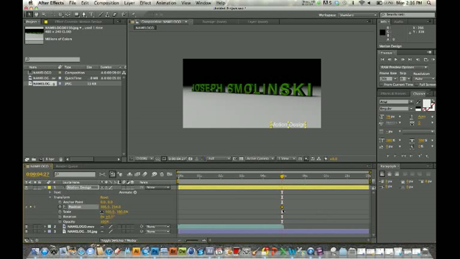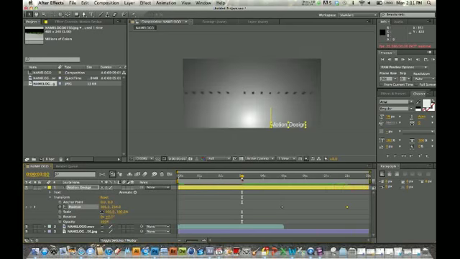So now if we were to move ahead in the timeline, I'm just going to move to 5 seconds. I'm going to move to 8 seconds, and now if I move this, just like in Cinema 4D, anything that you do to change the position, it will drop a keyframe for you automatically. Okay. And so we can preview that now. It starts out at the bottom, and it slowly rises up to the top based on those keyframes.